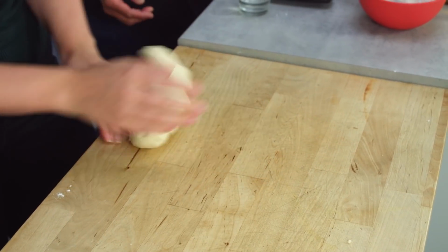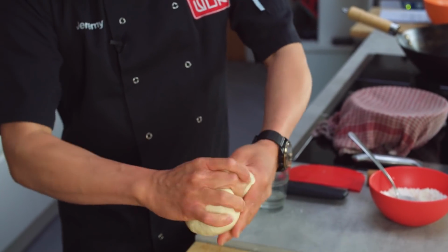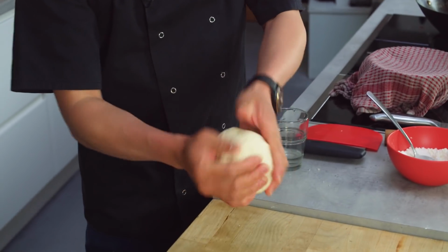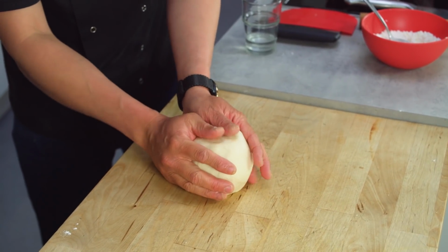Yeah, that's looking good. Let's have a look. So you kind of know once you've done it, if you shape it into a nice round ball, and then you just press into it.